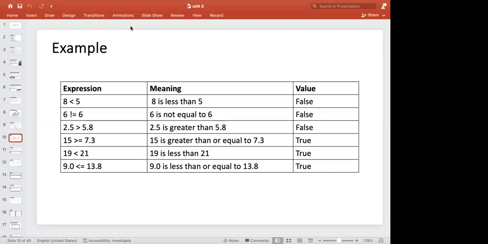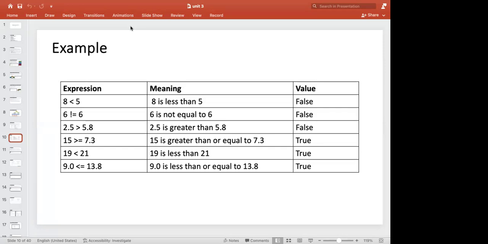Then if we have 6 not equal to 6, remember I said that the not equal to operator returns true if the two things are not the same, but returns false if they are the same. Because 6 is equal to 6, it will return false.